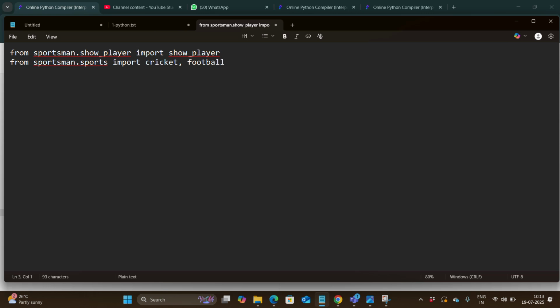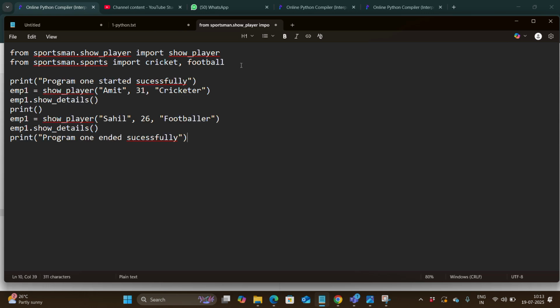So let's enter. Now let's leave an empty line here so the difference is easy to understand. I have formatted it so that it gives output like this: program 1 started successfully first, and after completion of the program it will give the message program 1 ended successfully. In the same way I have designed program 2 also.